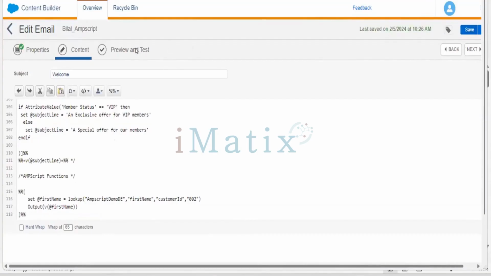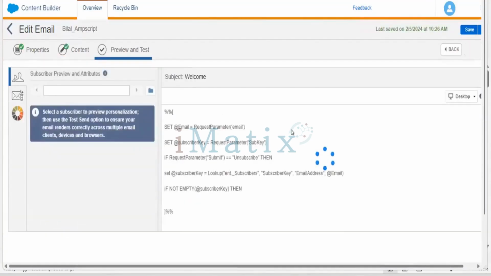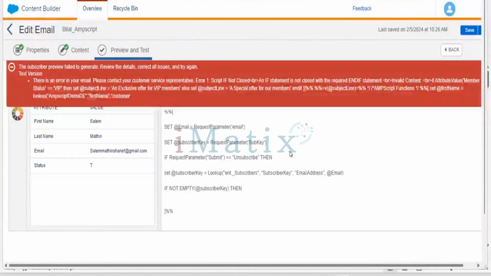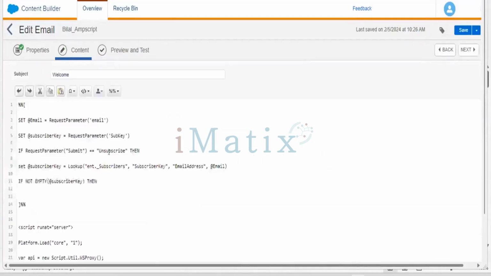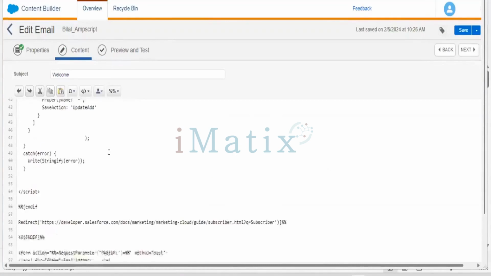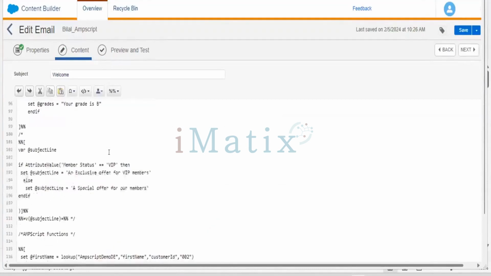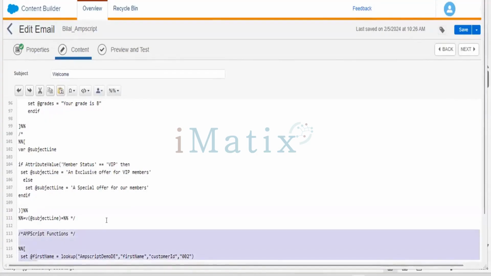Let me check. I think this is from the previous program week. Then comment those sections. It is better to comment those sections, or you can create a new email for today's session so you don't miss it. Just copy it and create a new one. Keep it here in the same tab.